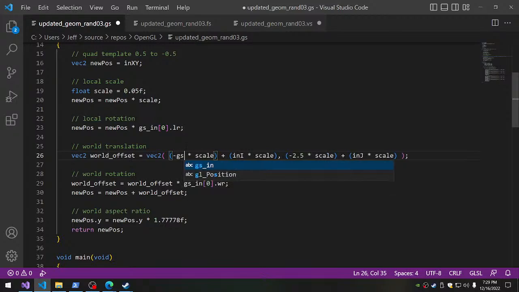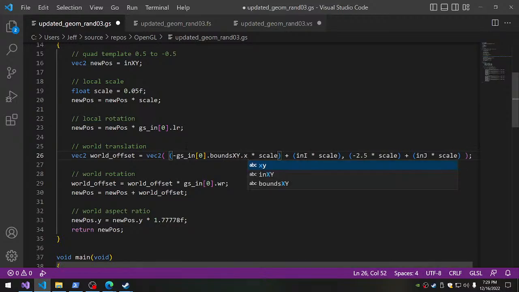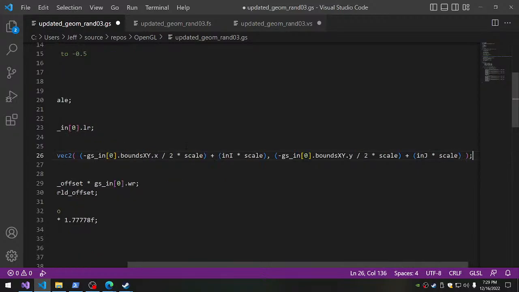So this should be negative gs_in[0].bounds.xy.x divided by 2 times scale. And then this needs to be the same, negative gs_in[0].bounds.xy.y divided by 2. Is that 2.0f?